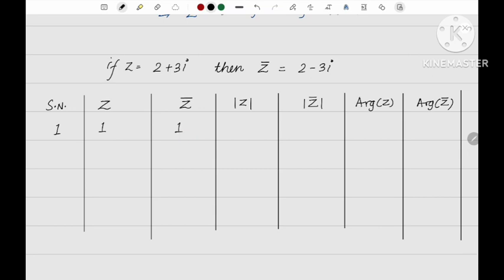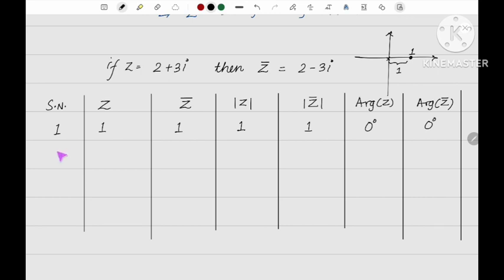No, let me draw here something like this. So this is 1. So the mirror image of this with respect to the real axis will be the number itself. So z and z bar will remain the same. What is mod of z? Mod of z is 1 because this is 1 unit away. What is mod of z bar? If both are the same, then everything will be the same. Argument of z is 0 degrees, argument of z bar is 0 degrees.